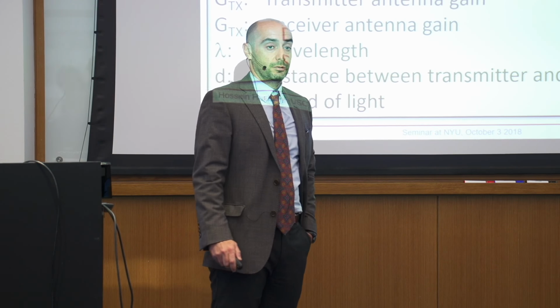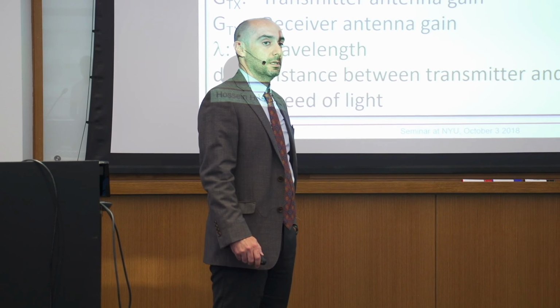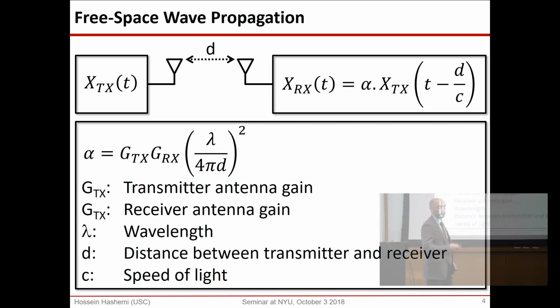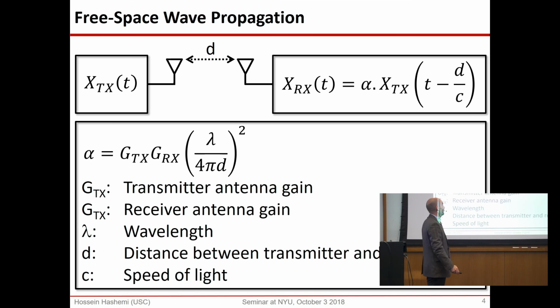And I don't want to be preaching to the choir because I know that NYU Wireless is the world's leader in propagation properties of systems. But it's probably fitting to start with a basic model of a wireless system where you have a transmitter on the left and a receiver on the right. And from the basic wave propagation, we know that the signal that propagates from the left to right over a distance is going to experience a delay. Right? So you get the same copy at the receiver, but with the delay and perhaps some sort of an attenuation in a real environment. So if I send a signal to you, it's going to take some time to get it to you.